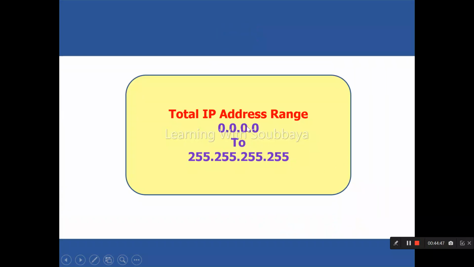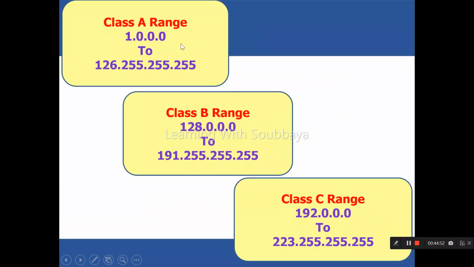This is the total IP address space available, and it has been divided. Here you can see 1.0.0.0 to 126.255.255.255 is the class A address. I am talking about the remaining values: the other octets can be any value. We only look at the first octet. The first octet range from 1 to 126 is class A. 128 to 191 is class B. The remaining octets can be any value.